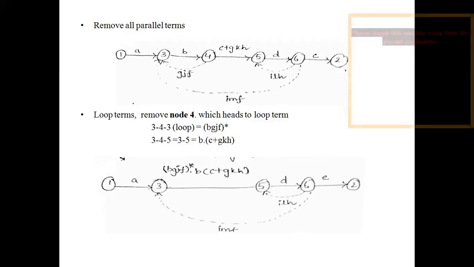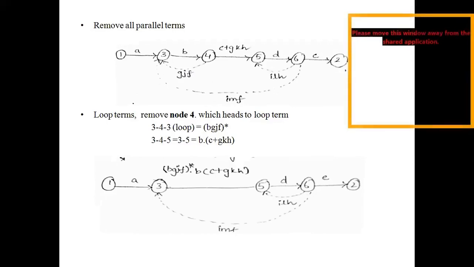So when you are going to parallel path removal, up to now, when serial paths are removed, serial nodes are removed, you multiply all the links. When you go for parallels, you need to add all the link names.